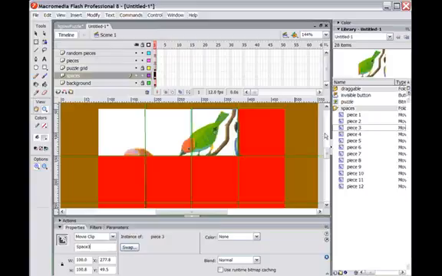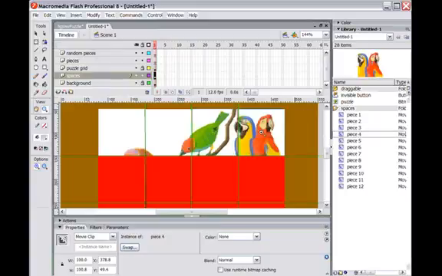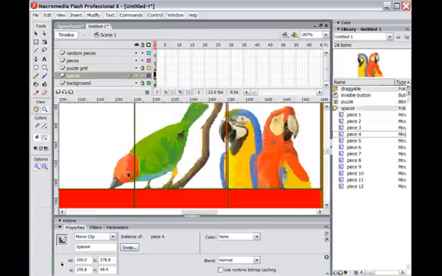Space 3. And I'm going to do the same thing with piece 4. I'm going to lay it in here, and I'm going to call this space 4. We're going to need to know all of this later because it's going to be very important for us when we come in here and set up our little puzzle. Okay, this is going to be very important to us.